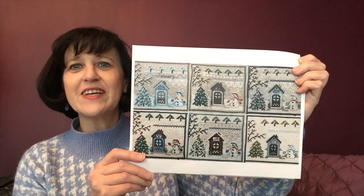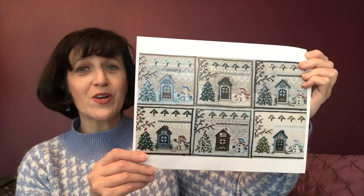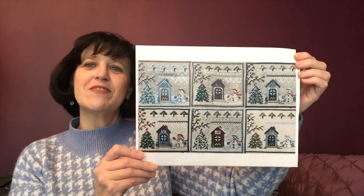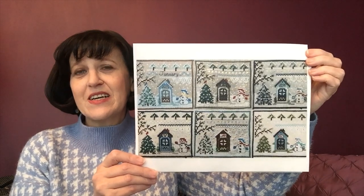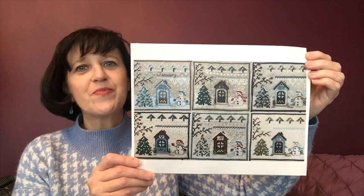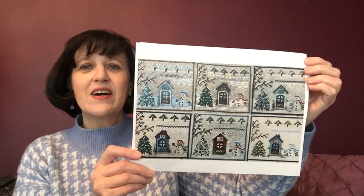There is another lady in the group. She's actually made this so that it looks like a covered bridge, which is also a nice option. So again, it's been really fantastic being a part of the Facebook group so that you can see all of these different things. I don't know if they've got a hashtag. I should look that up. But it's been fantastic seeing everybody posting in the group with what they're doing.